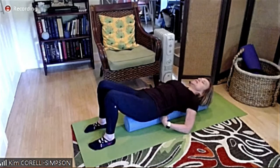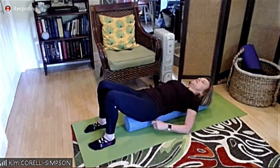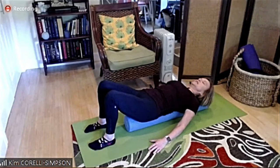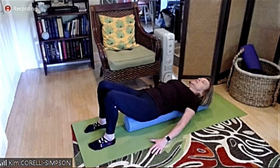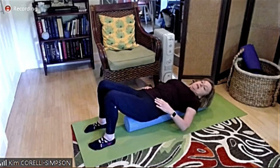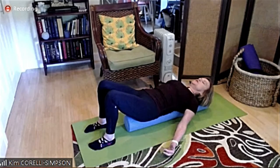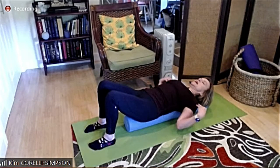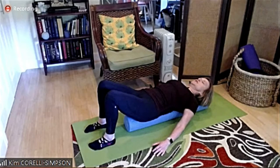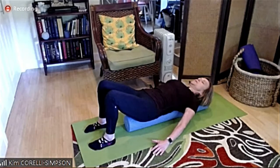And from here, I'd like to take a couple breaths in our neutral spine. It feels so nice to have the roller underneath. You can really feel the positioning of the spine. So take an inhale and then exhale. Drop your belly down without going into a flat back. And then inhale again. Drop the belly down. Let your shoulders sink down towards the floor. Chest is open. Inhale and exhale. Just one more breath here. And exhale again.